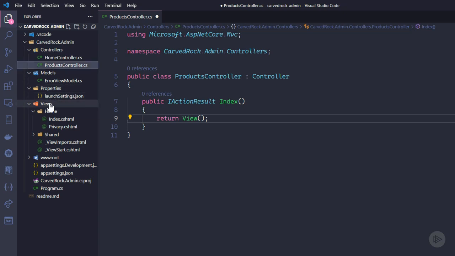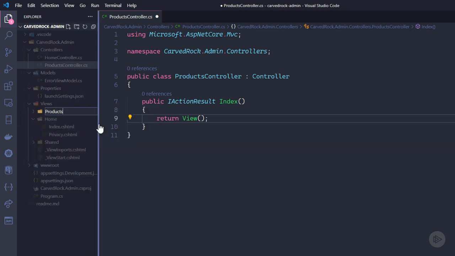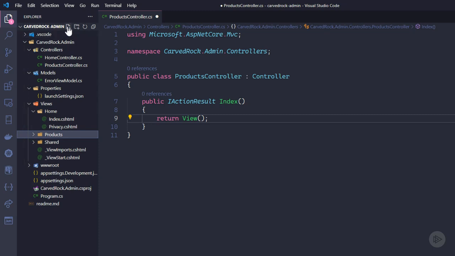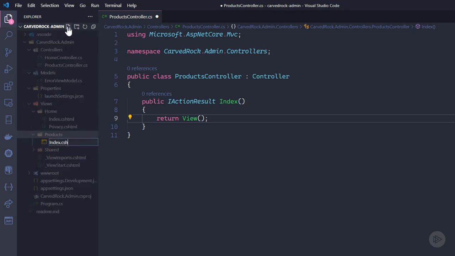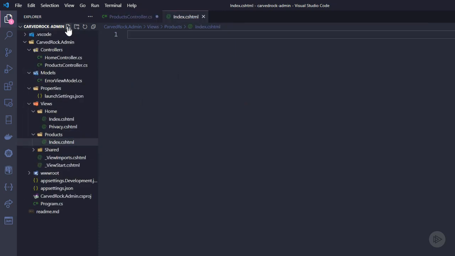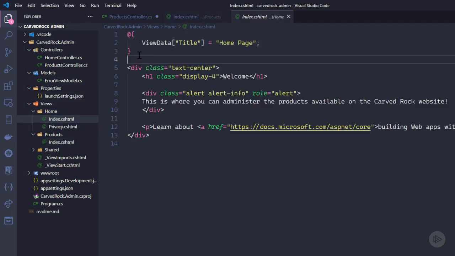To define the view, we'll create a products folder within views, and then an index.cshtml file. CSHTML is the extension we use for views in an ASP.NET Core web project, and it implies some C# code with the HTML for our views. I'll quickly peek at the existing index view in the home folder to grab a little snippet from the top.